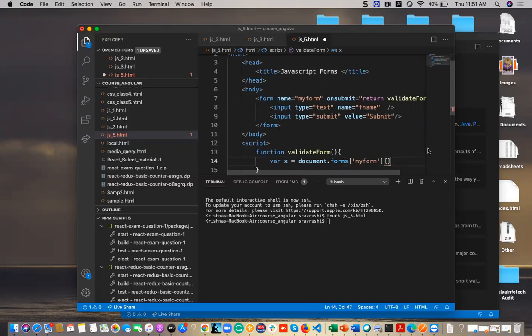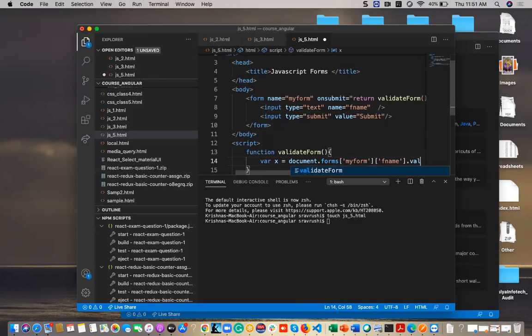So I am going to access the next hierarchy, that is the first name, here it is fname. That is the name of the input. Now I want to check the value of it, so first I am getting the value of it.